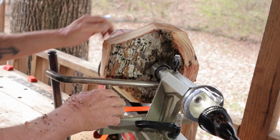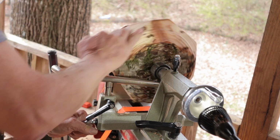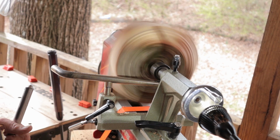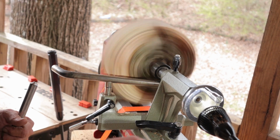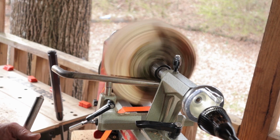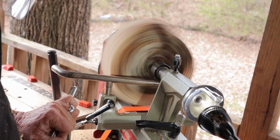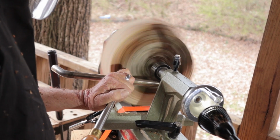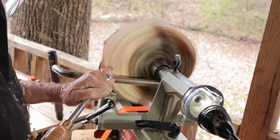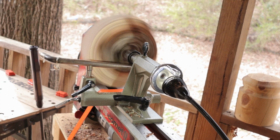Time to make a little tool rest adjustment. As I start getting things down, I'm constantly tweaking that speed, trying to get it up faster and faster. That just gets the process going quicker. That tool's getting dull on us.